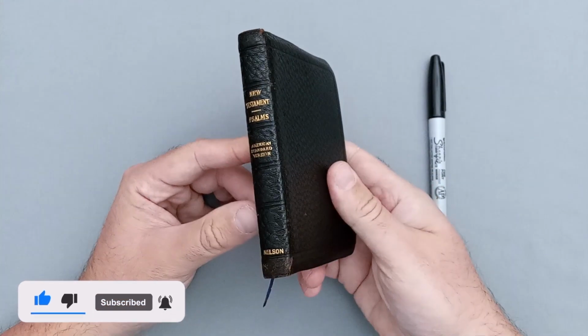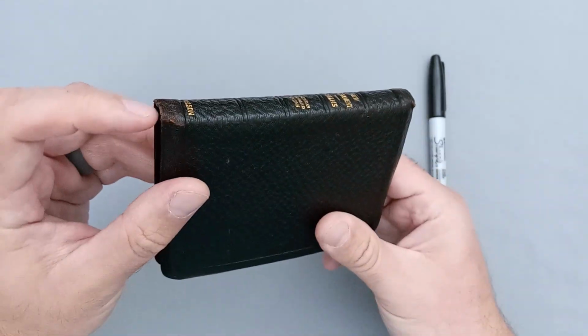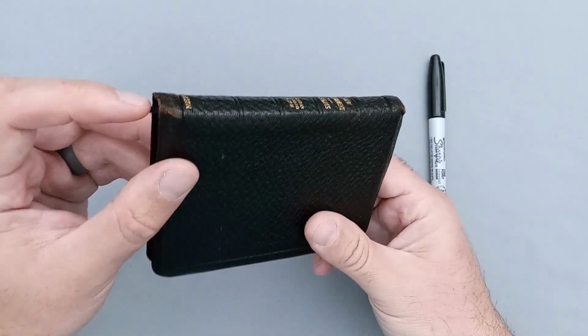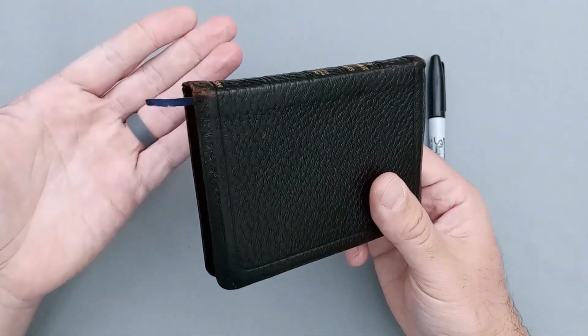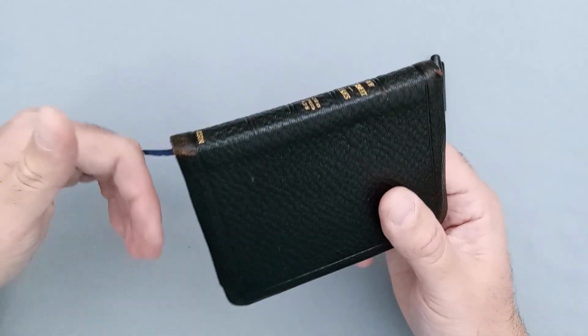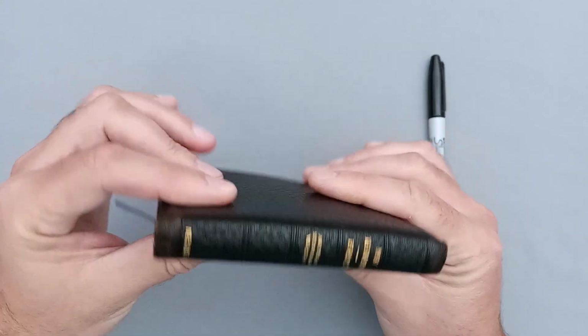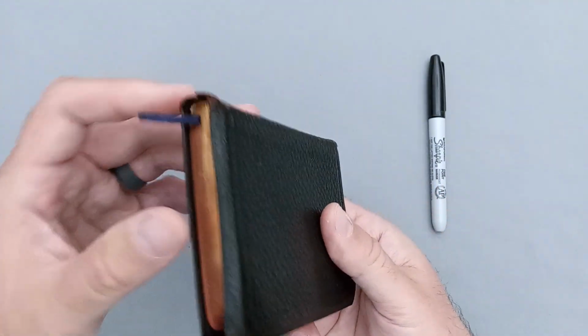The only thing I will say is that sealskin, from what I've seen online and even here and about, is very delicate. This one is very fragile. I didn't want to move it too much, but it had suffered some red rot. Since this came out in 1901, the process they used back then for leathers wasn't quite peak performance, so leathers from that era were susceptible to red rot, which is what this has.